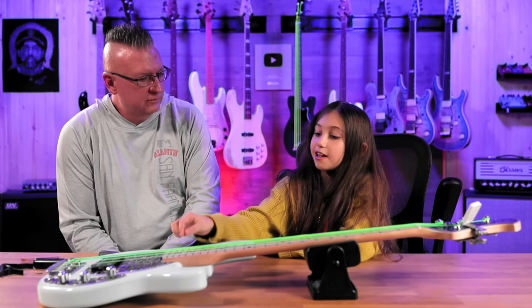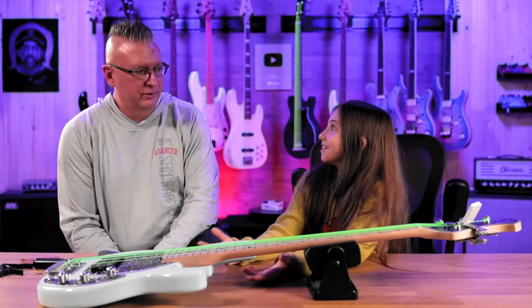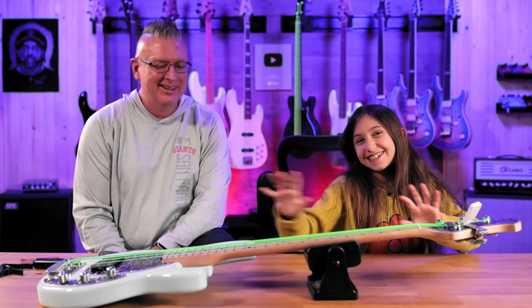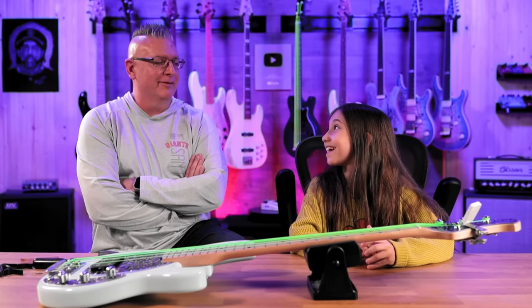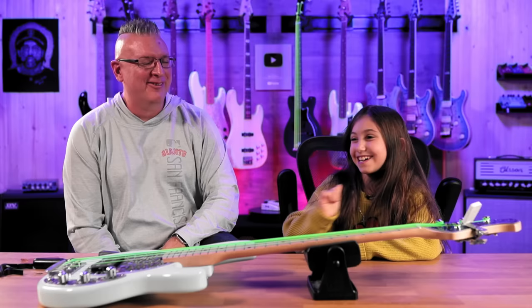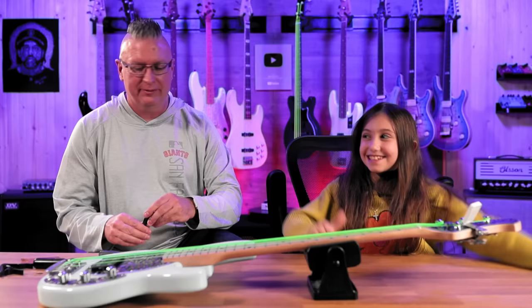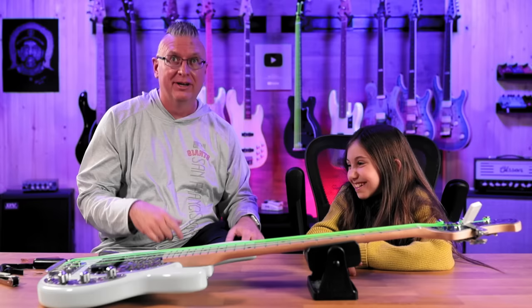You know when you buy a new bass or get one shipped and there's a thing you have to peel on the pickguard or the back? I wish once I peel it, I could just undo it and peel it again — just put it back on and get the same sensation. It's just so satisfying. You could just have people send you pickguards with plastic on them. She likes to pull plastic off everything — any flat object, really. For all your unicorns. You could feed your plastic to your unicorns — you come here and there are unicorns, never anywhere else in the world, but here there are unicorns.